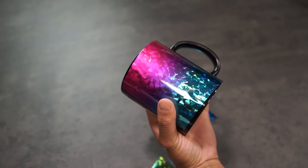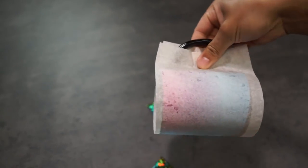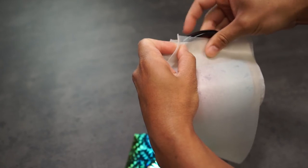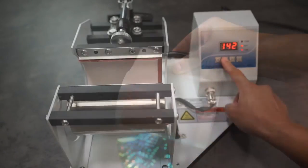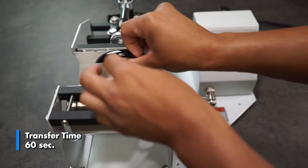Choosing the hot stamping foil, I'm cutting it into the right size so it's covering my design. Make sure that you have enough space for your heat resistant tape because it would affect the transfer. For extra protection, I cut a piece of matte finish economy to cover the transfer area and wrap the silicone mat around, using the same settings but only a shorter transfer time of 60 seconds.